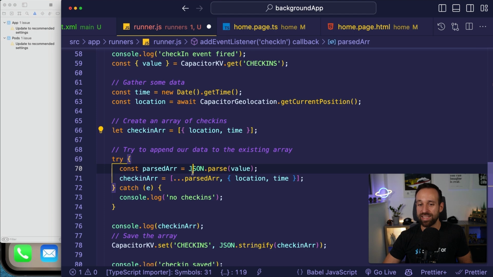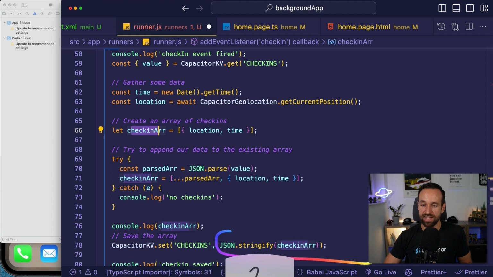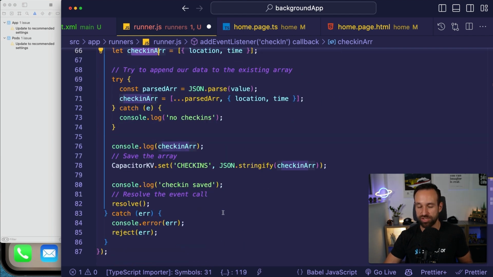In case we already had data in our array in the key value storage before, it will add that to the array. Otherwise, it will use the new check-in array and write that as a stringified version back to the capacitor key value storage. So basically, it's being called, it gets the time and the location and writes it to the key value storage. That is the whole idea of this.